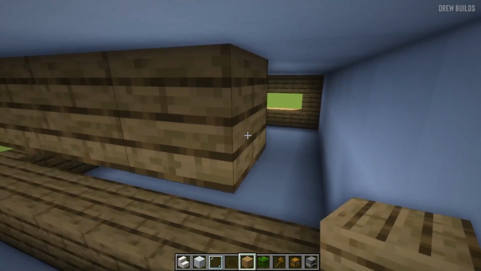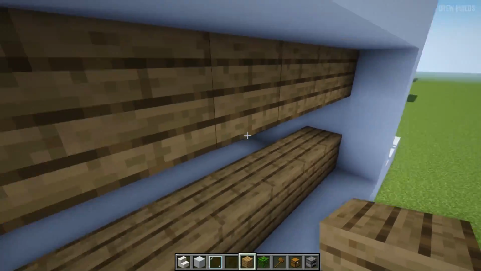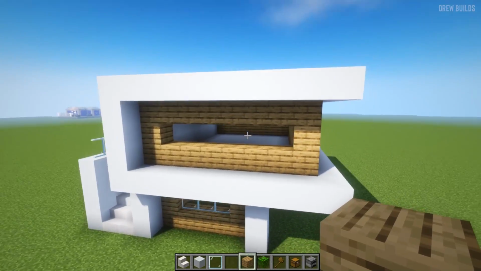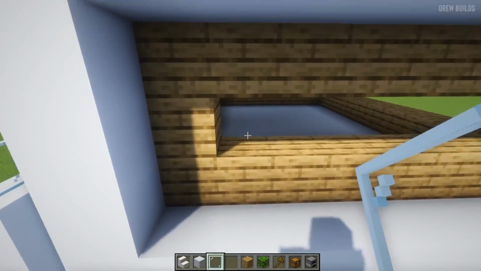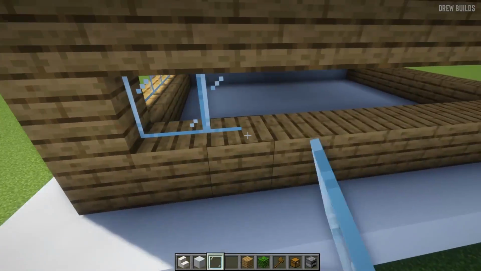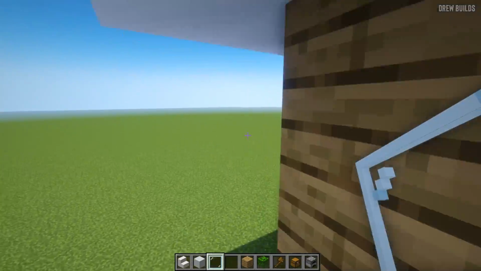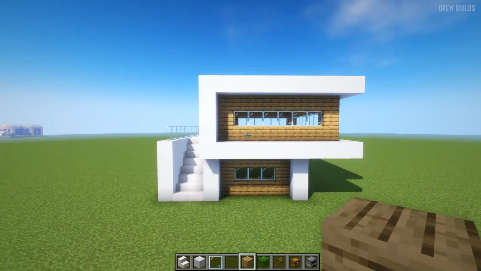There we go. And then, of course, I'm going to place a block here, a block there, and a block there. So we just basically place wood in the middle, and then we're going to place glass in the middle. And we're going to place glass in the middle here. And we'll place glass in the middle here. So there we go, as you guys can see.